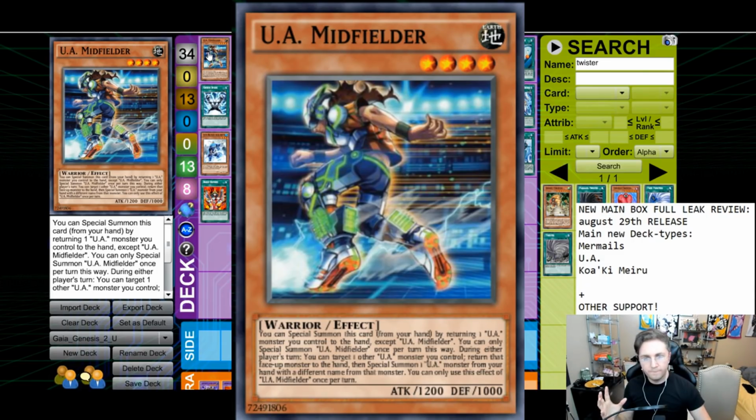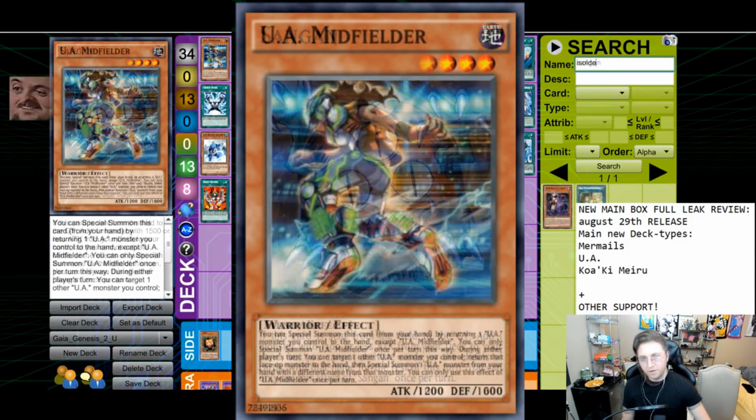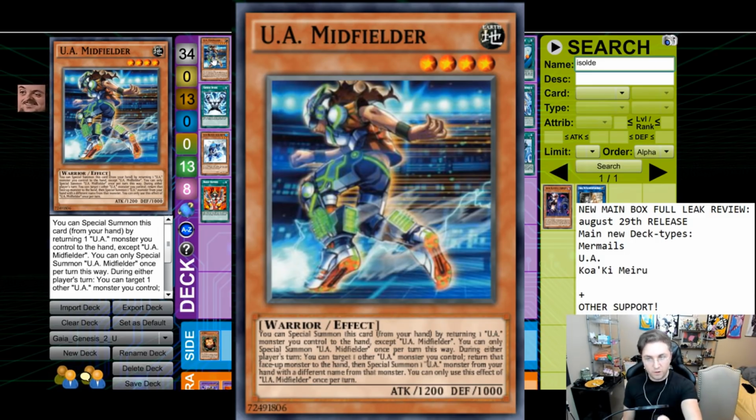It's so important. Sangin searches, right? Maybe you want Sangin. Maybe you gotta play Sangin. There we go. This is the only card you can normal summon regularly. And then if you have another Ultra Athlete, you can return it to your hand to special summon another Ultra Athlete of a different name whenever you want.